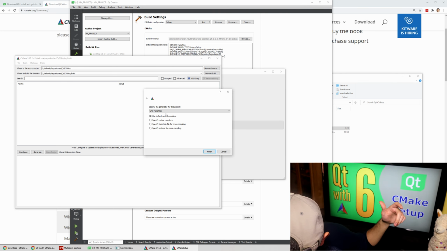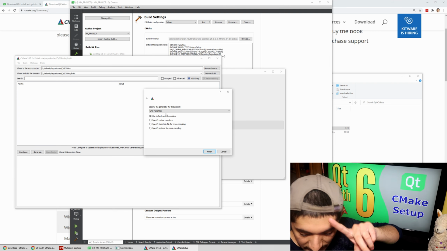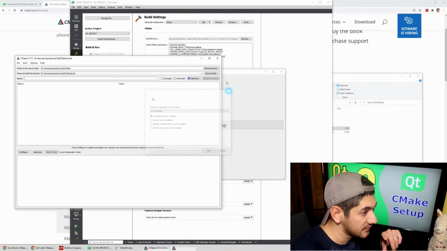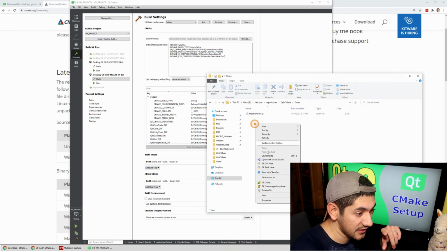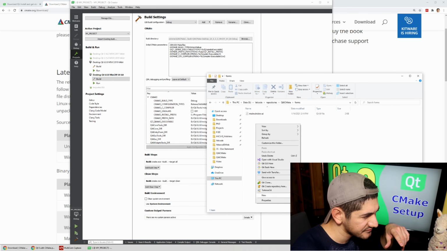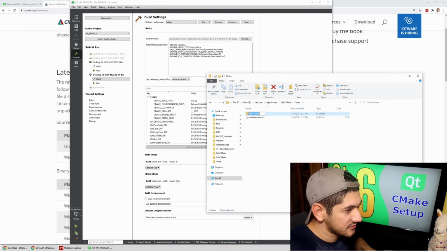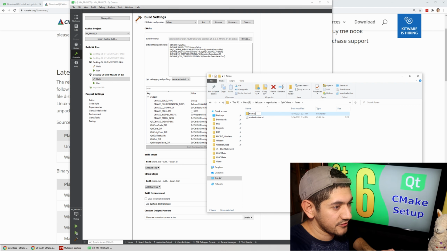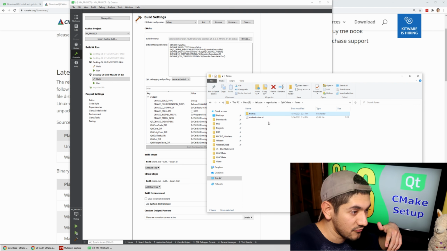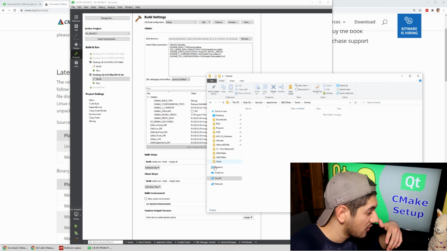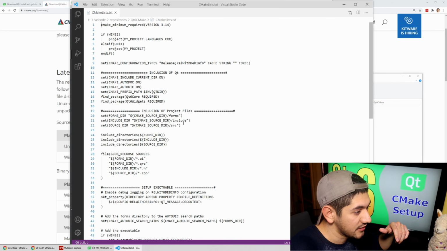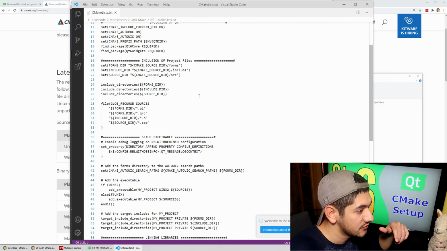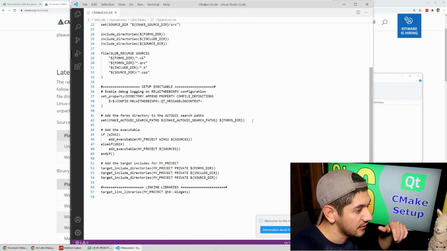Let me see my cheat sheet. One more thing that I almost forgot is that if you want to create subfolders inside your forms, so let's say here you want to organize things, right? Let's say you have another folder for frames, and you want to add UI files here. Once you go and look at your CMakeLists.txt, you have to make sure that you also add that to your forms here.